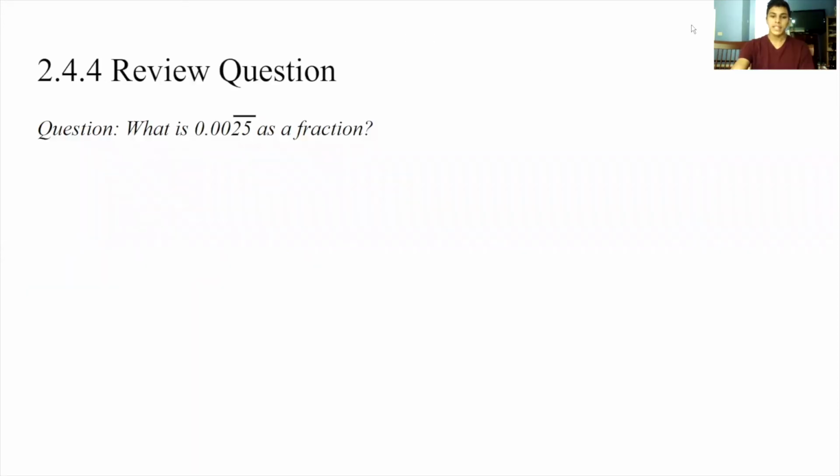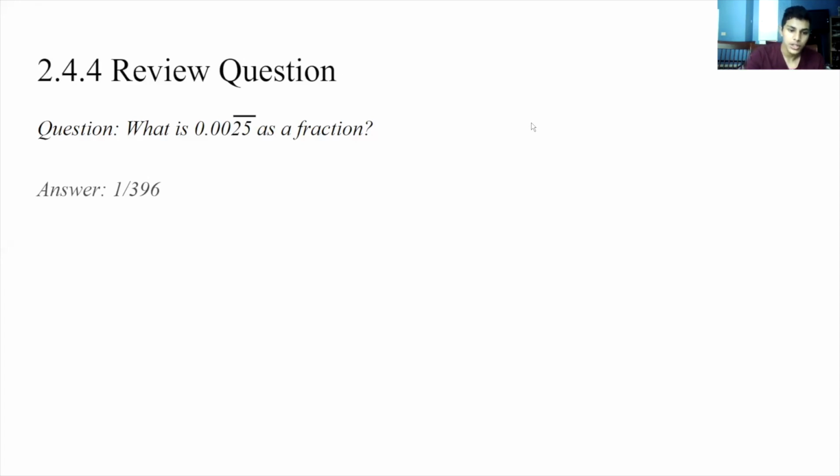All right, and lastly, I have a review question about converting a repeating decimal into a fraction. If you'd like to try it, I'll give you a few seconds to pause the video, and then I'll go ahead and explain the answer. So the correct answer to this question was 1 divided by 396, or 1/396.